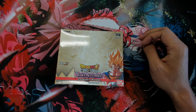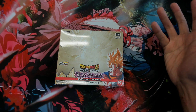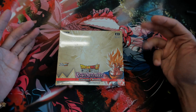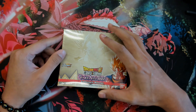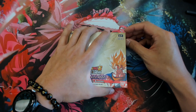I actually don't know too much about this. I normally just collect the game myself, and then I saw that this just came in today. I thought I might as well do an unboxing because this is the first time that Dragon Ball Super has done a collector booster type. For those that don't know much about collector boosters, it's pretty much like the high-end booster packs, and it was actually started by Wizards of the Coast for Magic: The Gathering.